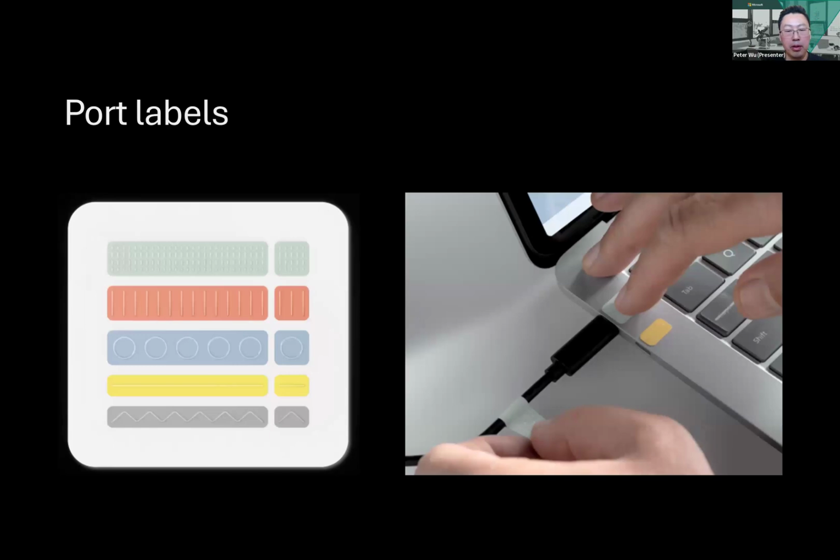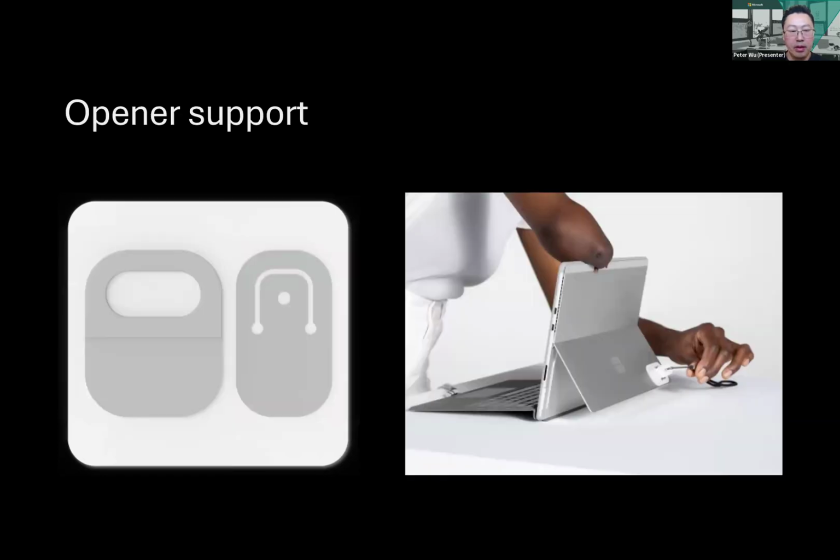And especially for port labels, you can label the cable and the corresponding port that you should plug it into, so it's easy to match those up. And they have tactile bumps on them. And then lastly, there's a little handle that you can add. This is useful, for example, with a Surface Pro device that has a little kickstand. If you have limited mobility or only one hand or something, adding the handle can make it easier to open that kickstand. So that's another type of device. And like I said, it's a simple little kit for $14.99 that can help you out.